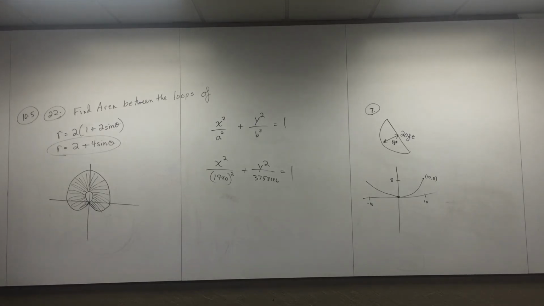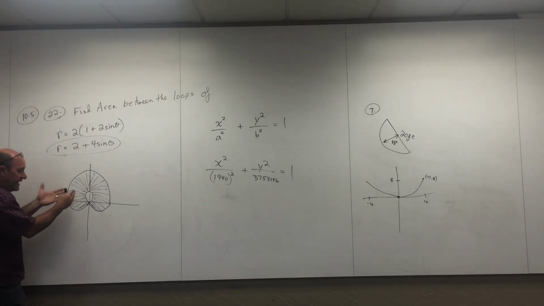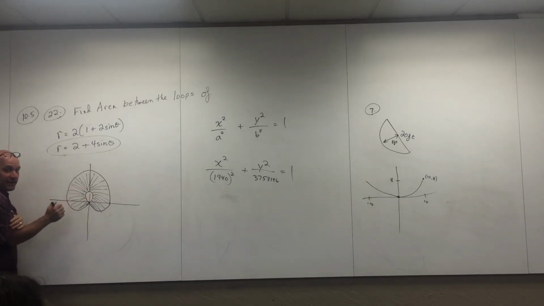So could you take the whole thing and subtract the inner loop? Perhaps I do the whole thing and subtract the inner loop. Maybe that makes sense. If you were going to do the whole thing, what kind of bounds would you set up? 0 to 2 pi. 0 to 2 pi. You don't even have to think that hard. Right. 0 to 2 pi does a limaçon. So that would just do the whole thing. And then if you're going to try to subtract the inner loop, then you might want to know when does it do the inner loop? And I kind of wish you would tell me, but good.